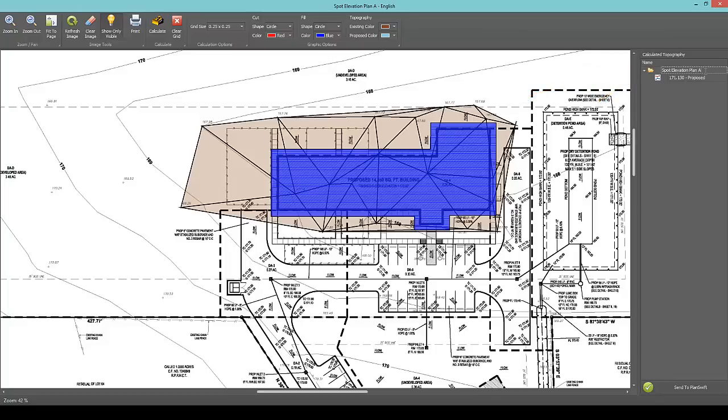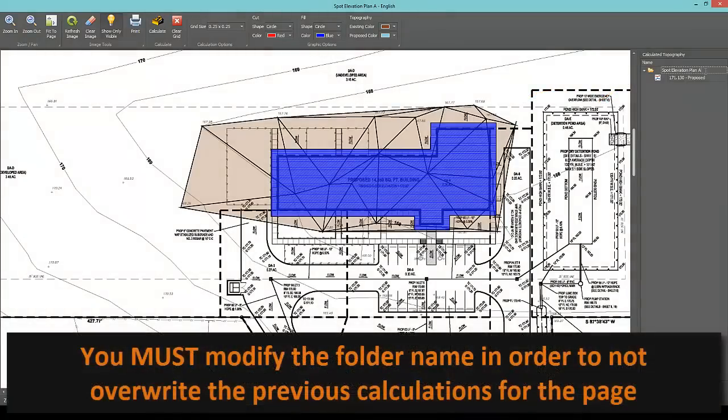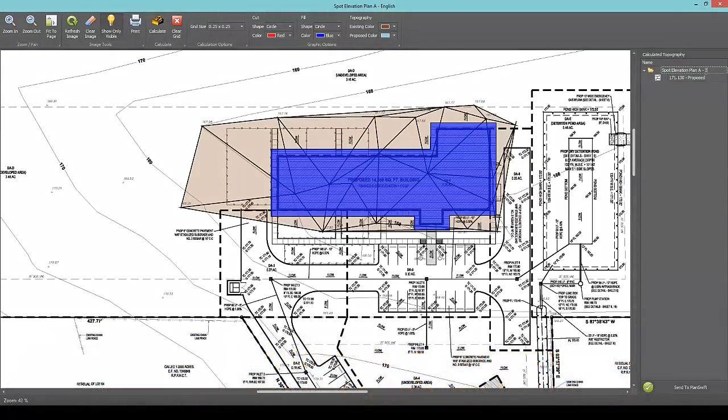So if I wanted to say, well, I want to compare these two, I need to append the name with a value like, let's say, -2. Okay, so really click in this box and you've got to either adjust the name or change the name of the folder, or otherwise PlanSwift will automatically overwrite the folder of the previous calculations that I already had.